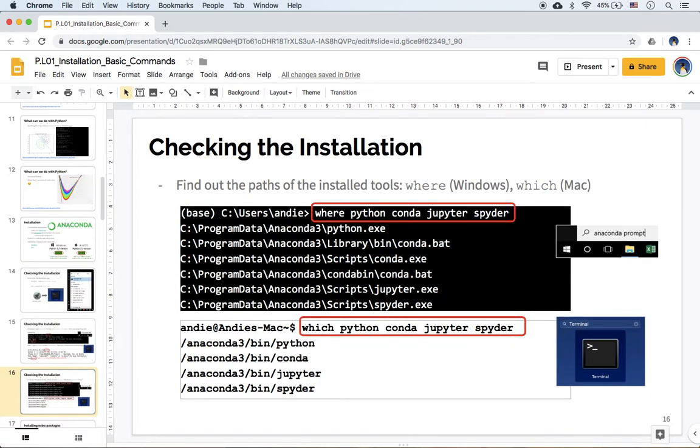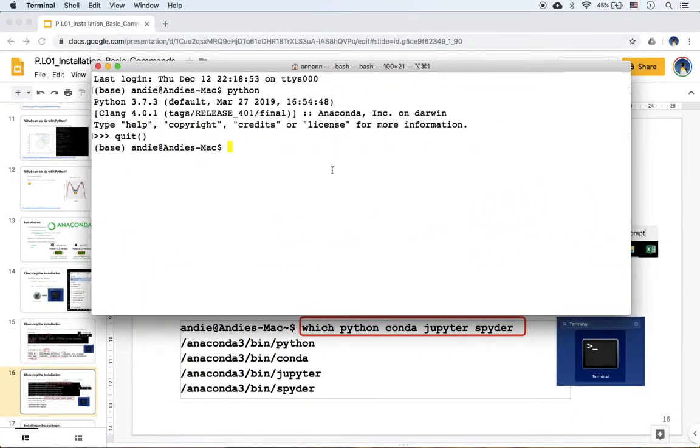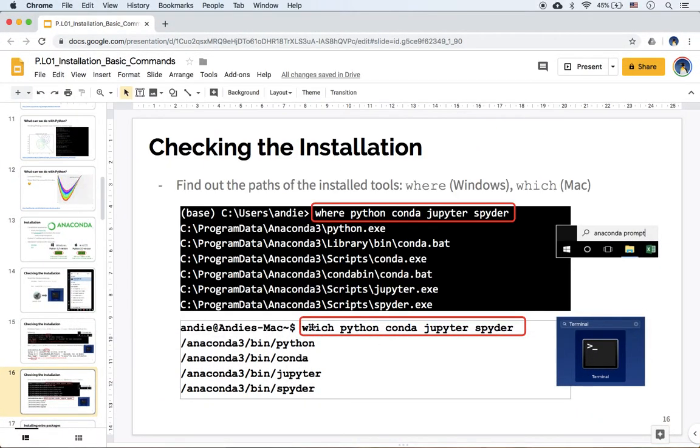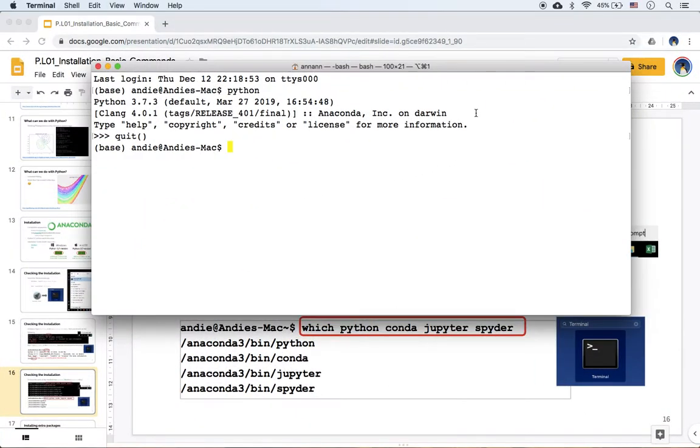Okay, next we need to check with the installation if we have all the tools that we need, including Python, Conda, Jupyter, and Spyder. These two graphics are just reminding you how you got here. For Mac, you type which and then these tools, and in Windows you use the command where.